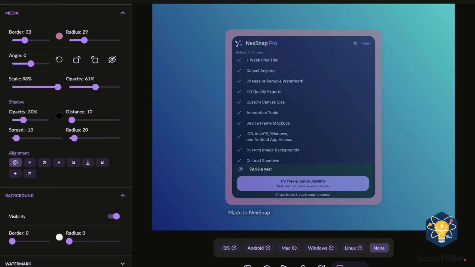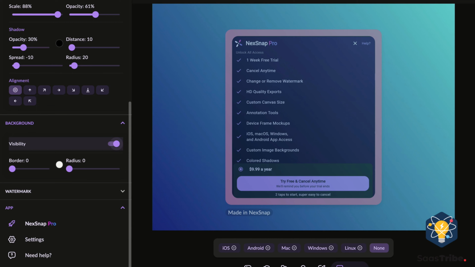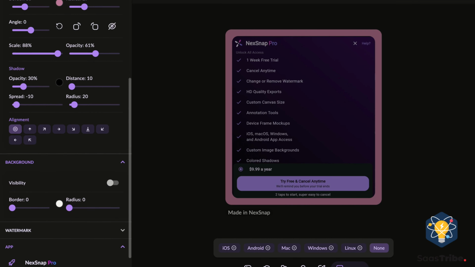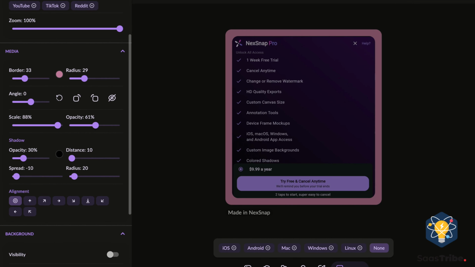Talking of opacity, there was a particular use case which was discussed yesterday. If somebody wants to create opaque screenshots and hide the background, yes, you can do that. I can hide the visibility and then make the screenshot opaque, and then you can export it to match it to your website or blog post or whatever the purpose may be.